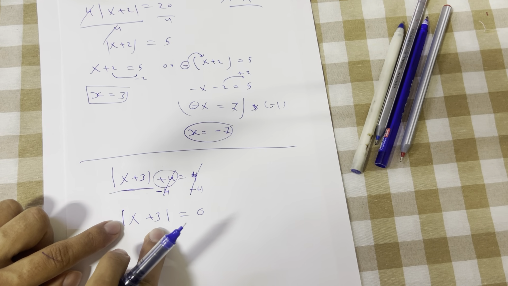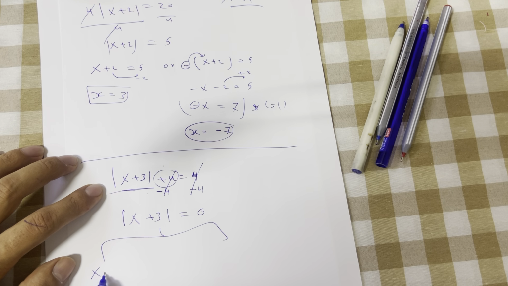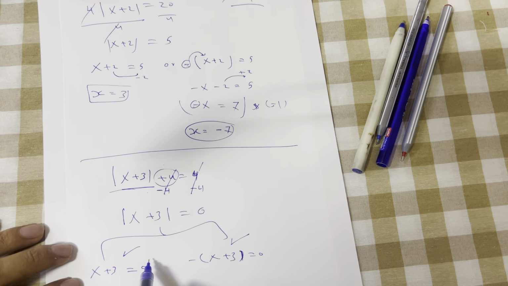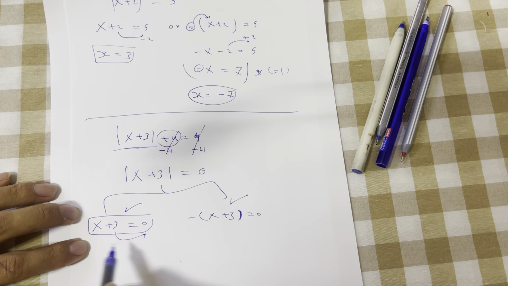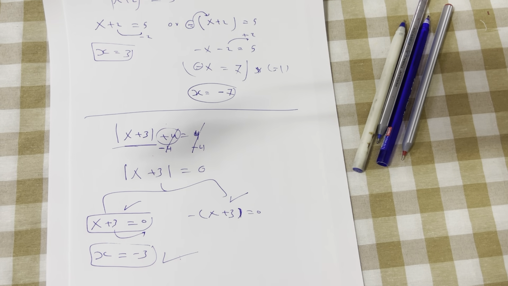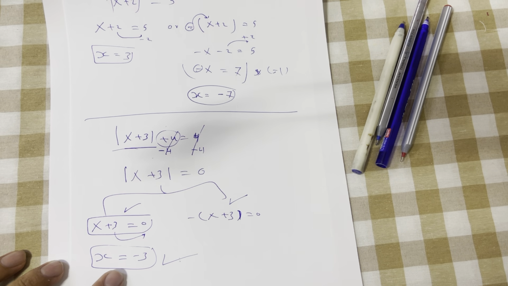Any time I have absolute value equals 0, we have one solution, so you can take one of them, positive or negative, they are the same. If you are taking this or this, we can get the same answer. Every time you can work on the positive side because it is very easy. So you take this to the other side, x equals negative 3. So this is the result. Why do we have one solution? Because absolute value equals 0.